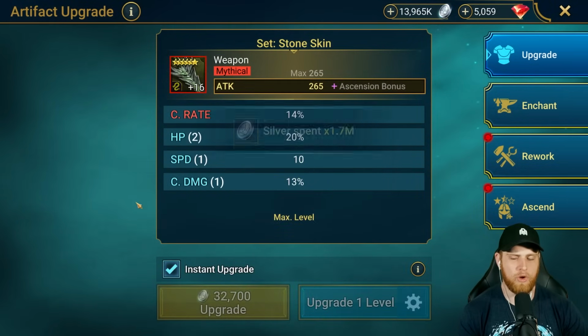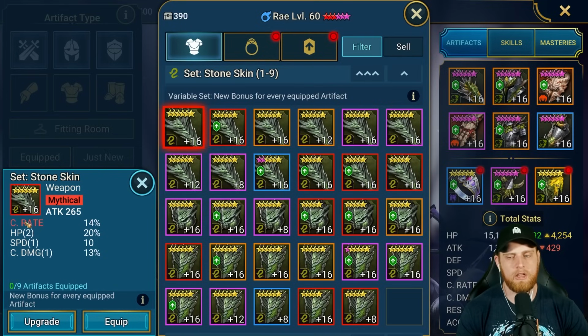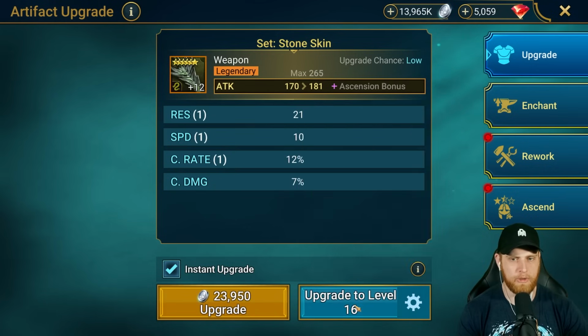See if these get kept or sold. So HP. That's okay. That's actually pretty solid. Double roll, essentially. Sorry, one roll in the crit rate. Double HP, one roll speed, one roll crit damage. So it's not a bad piece. May not be rushing to build a champion with that.